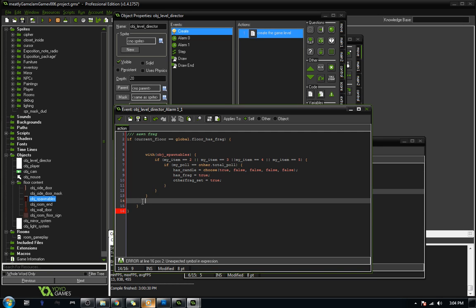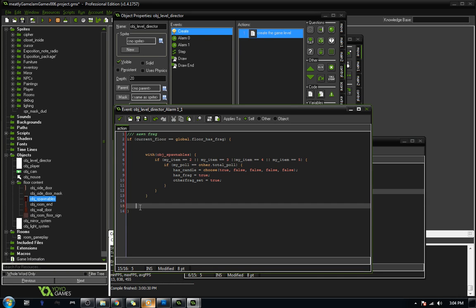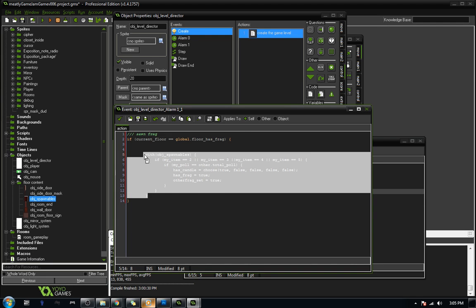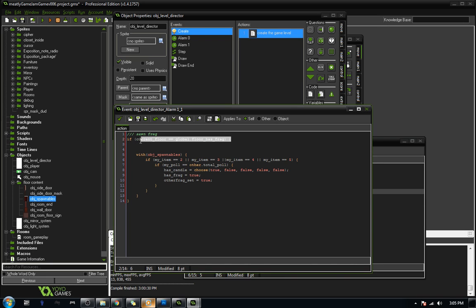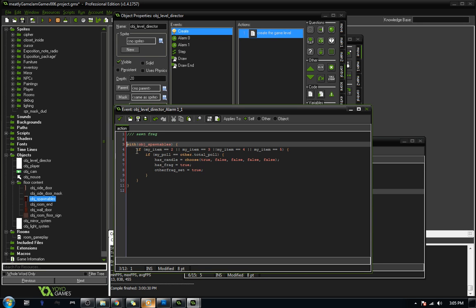You can delete this and that. We actually don't even need to check this, because this script is not going to fire unless the previous one did, and the previous one does the check. So with object spawnable, we do that, and that.